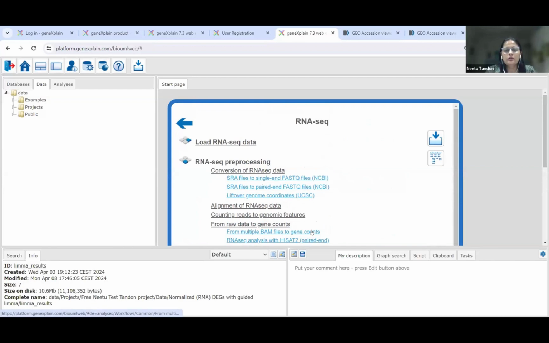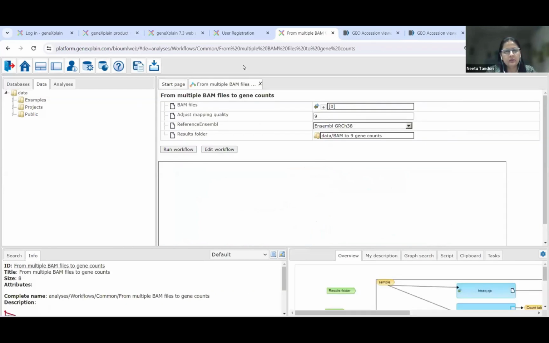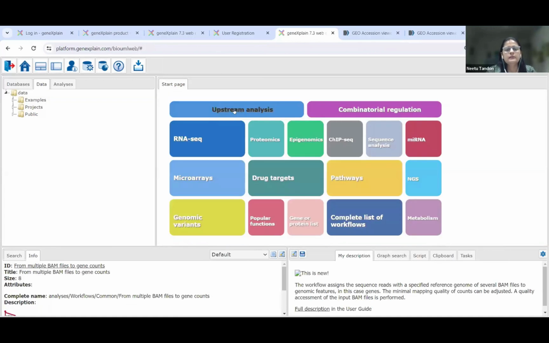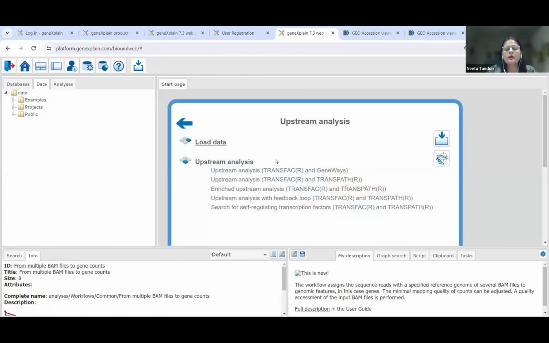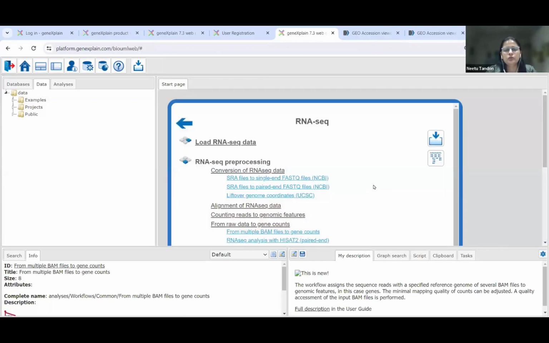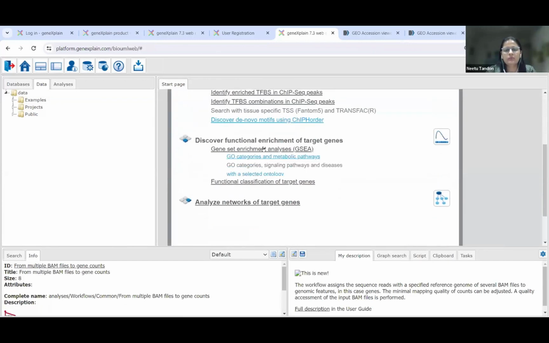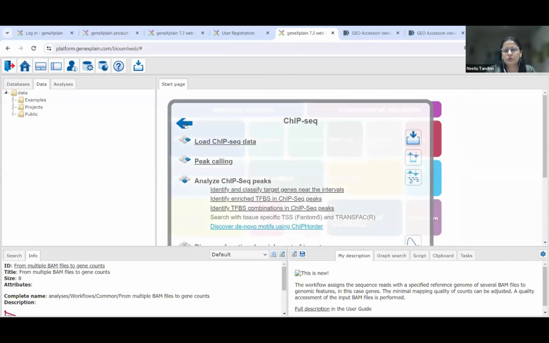You can just click on a workflow and the workflow opens in the workspace, but I will demonstrate how and which workflow during the course of this presentation. Just a quick note here is that some workflows are designed exclusively for our proprietary databases, TRANSFAC, TransPath, and HumanPSC, and those workflows will be grayed out for a free user. But nevertheless, there are a couple of other category workflows, and a lot of them are accessible for a free user.